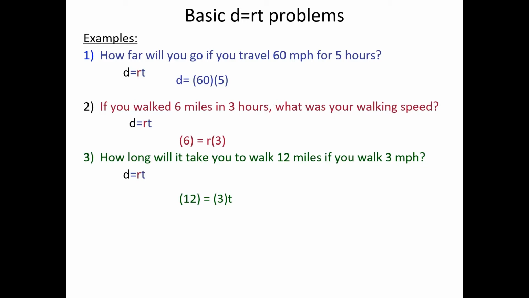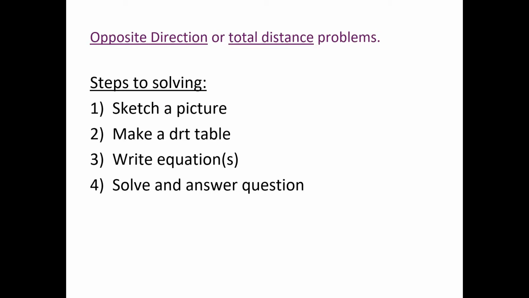So let's take a look at something that's a little bit more 8th grade. And today we're going to focus on opposite directions and total distance problems, okay? Now, the way we tackle word problems in physics often is to start by making a sketch and making a table. Personally, I make just the picture. I go from picture to equations when I'm doing things. Some people skip the picture. The picture's not helpful for them. I'm more of a visual learner, so I like to do a picture. And it's really just a rough sketch.